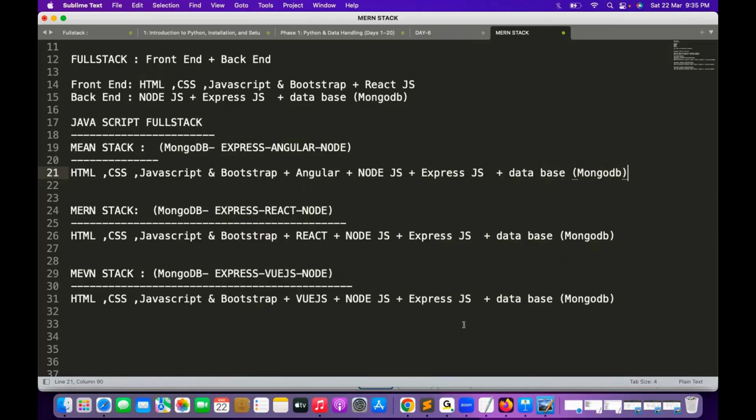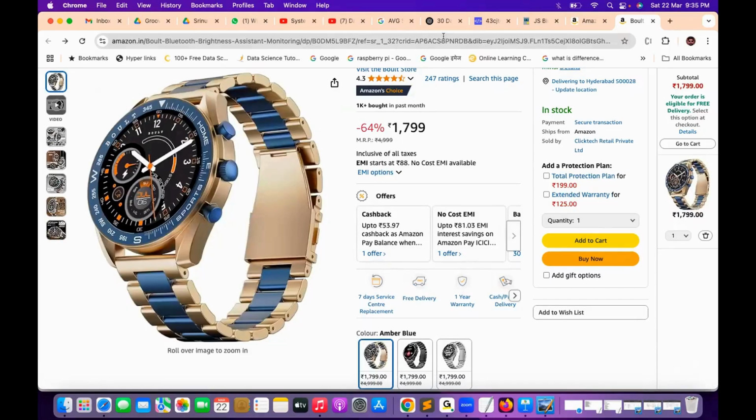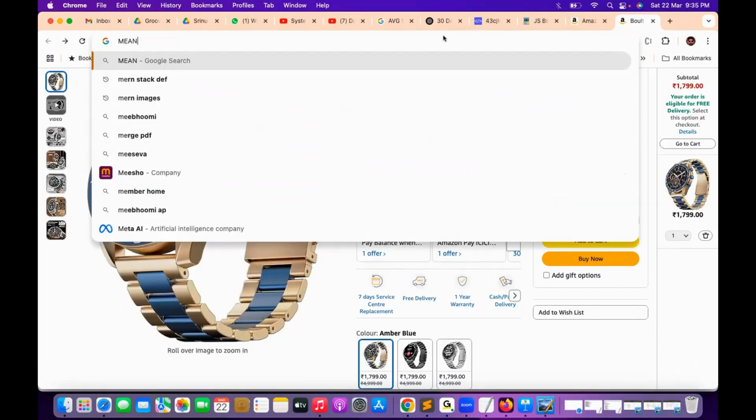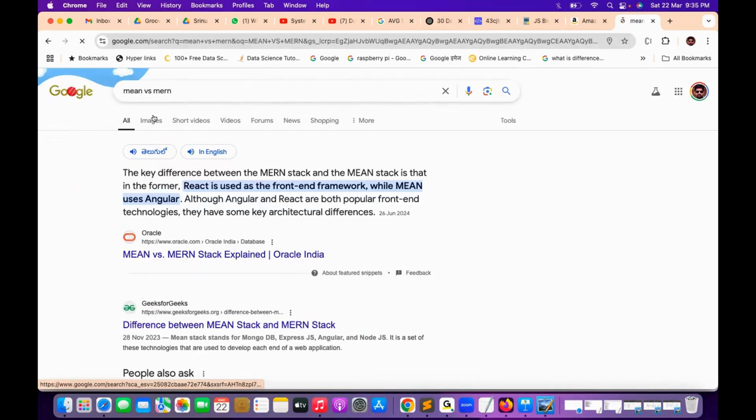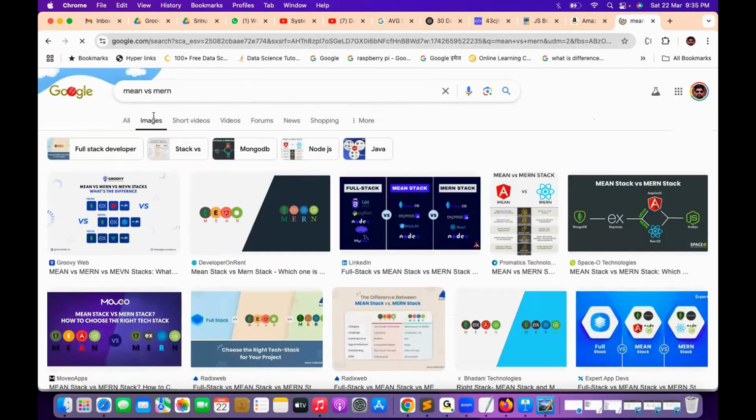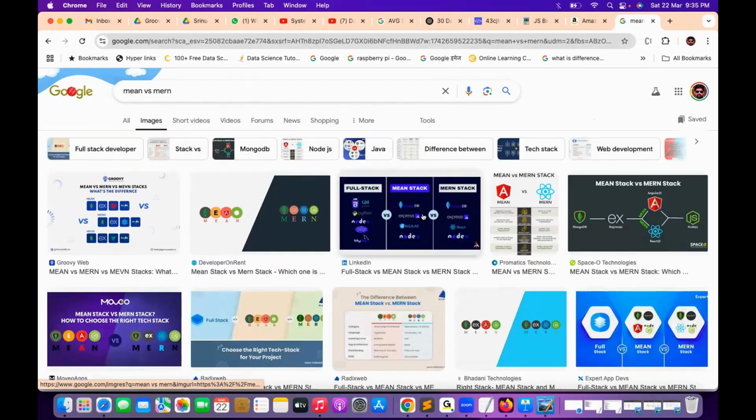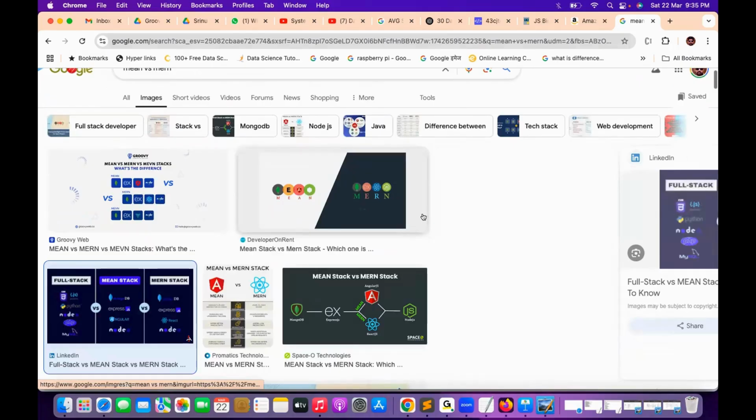So let me show some comparisons about MEAN versus MERN. I just want to make a comparison, MEAN versus MERN. Some images I'm telling about here. This image is giving a very good impact.